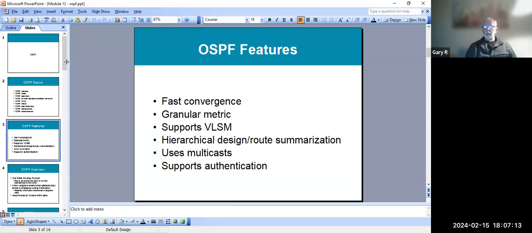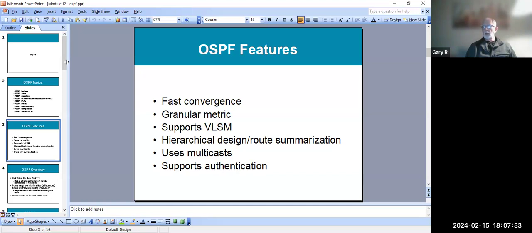Before you get convergence, not all routers know where everything is, and that means that if packets are sent out there, they may not get to their destination. So you want full convergence in your network, and of course, you'd like it to occur as fast as possible.